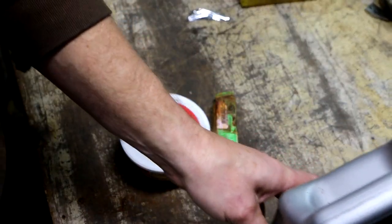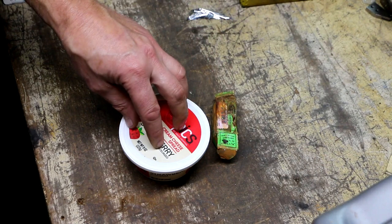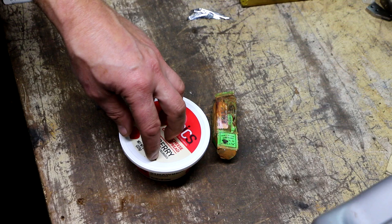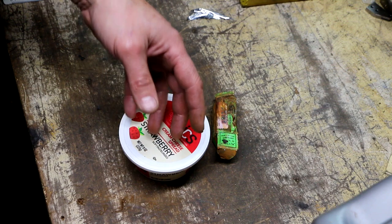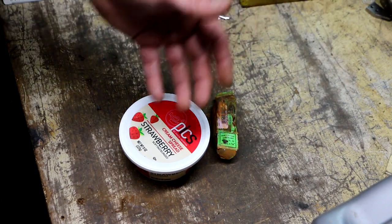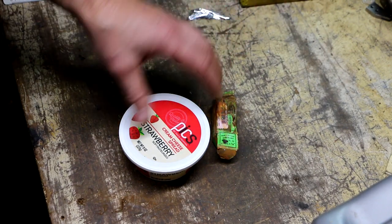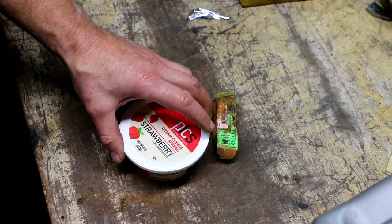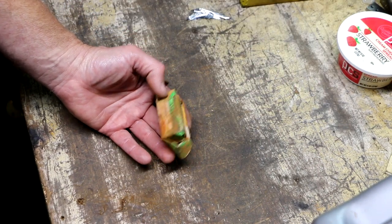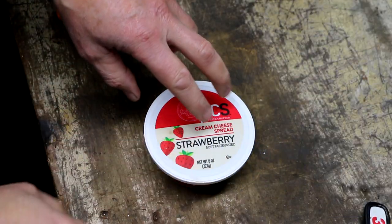I don't think there's any danger in inadvertently leaving it in there longer than needed — this light rust might be all set in a couple hours — but I really don't want to babysit it. I'll probably just wait until tomorrow morning; it's about six o'clock in the evening, so roughly the full 12 hours.